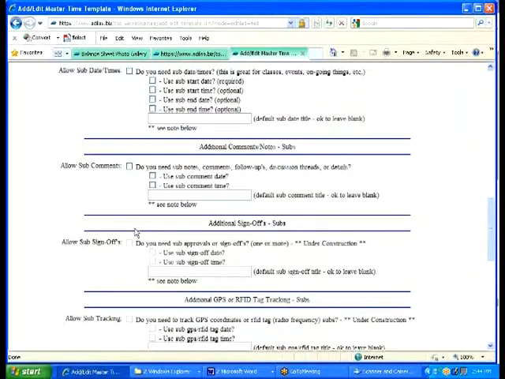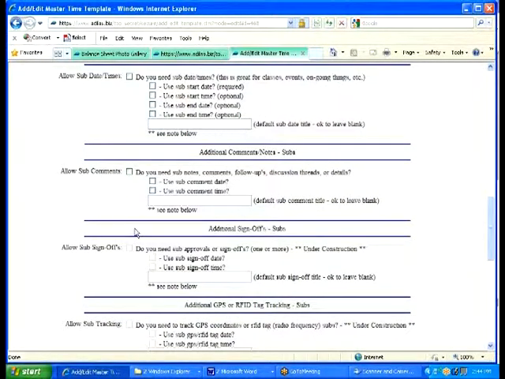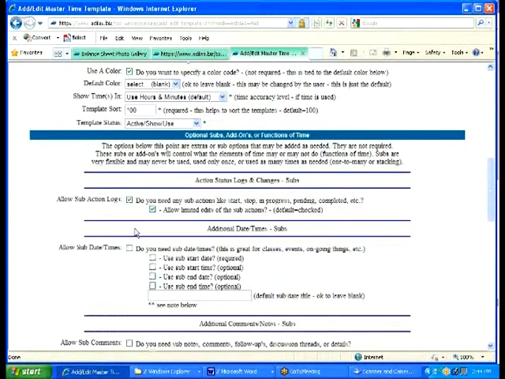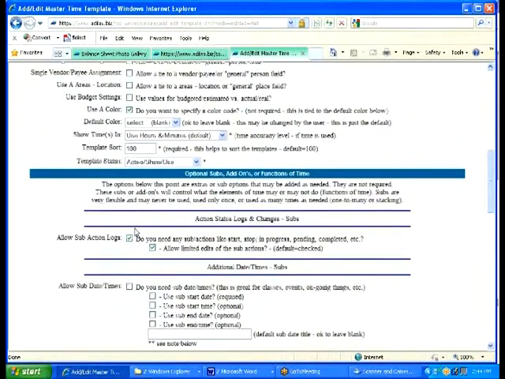A sub date and time would be something like this. Say something starts on a certain date and time. Say you're starting a project. Hey, I started a project for Joe. But instead of saying, oh man, I don't want to keep adding a new calendar entry every single time I work on Joe's project, I could do a sub date and time where I find Joe's project and say, hey, I work from here to here. 2 more hours. Oh, 2 more hours. But it's still holding it in that one master thing called Joe's job or whatever it is.